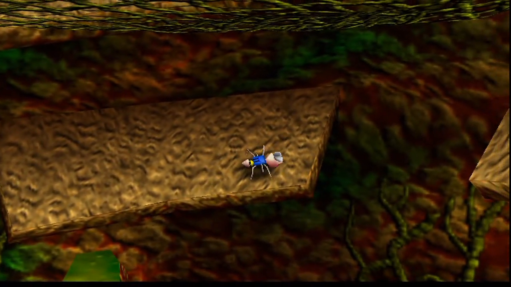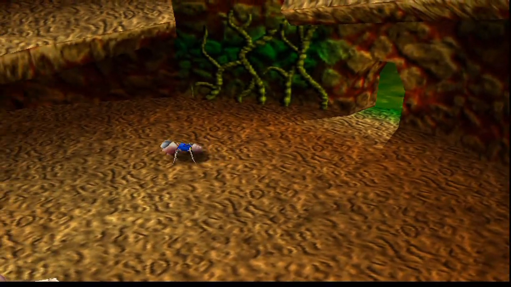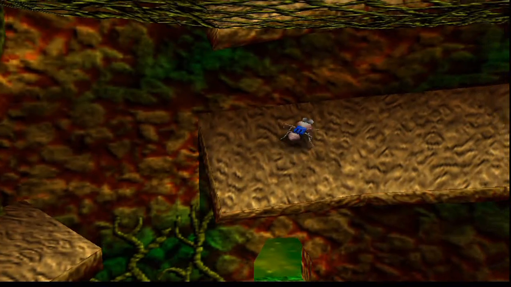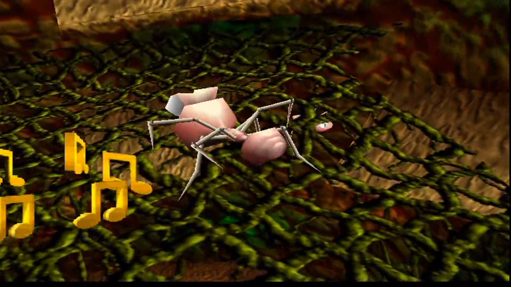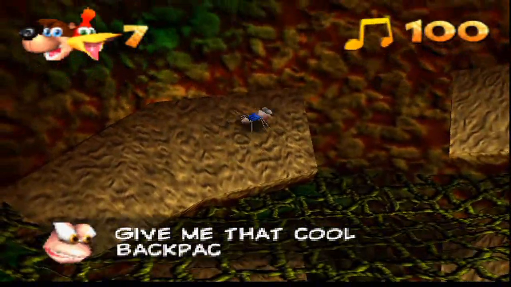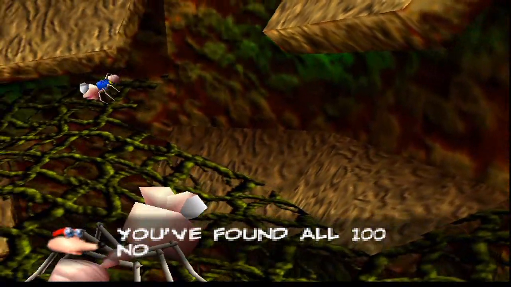Alright. Jump over, jump over. Oh, I was on that. Fucking platforms. Okay, we can make it this time. We got this. Go, Banjo, go. Go, Termite Banjo. Yeah. Yeah, we did it, guys. Collect these notes. Give me that cool backpack or else. Hell no. Oh, no, no, no. Don't go back down. Okay.